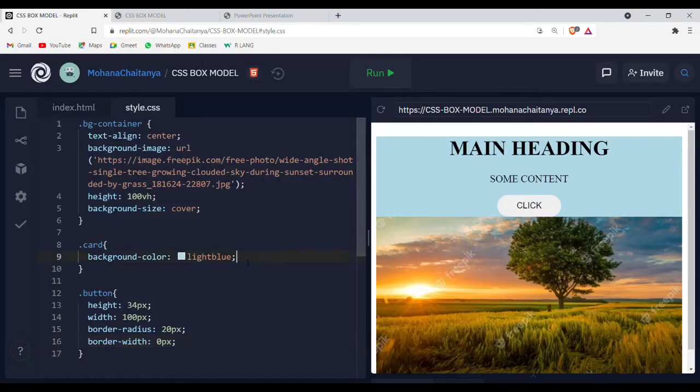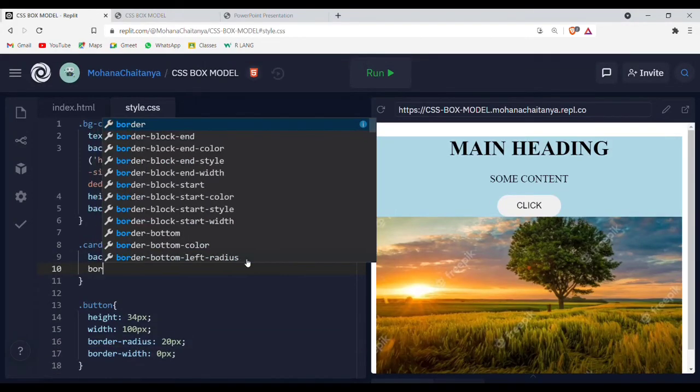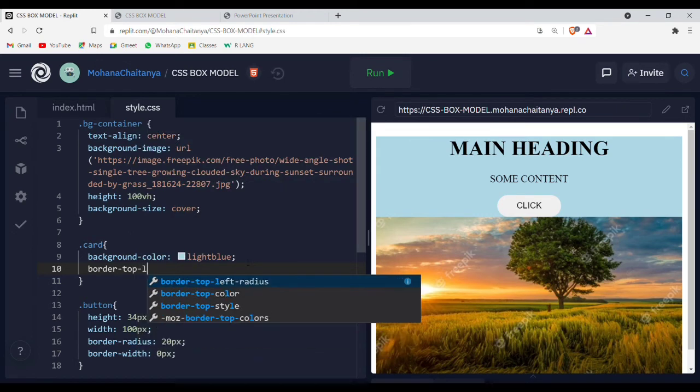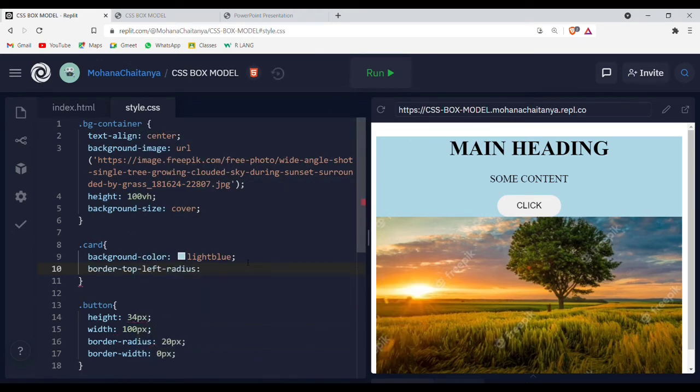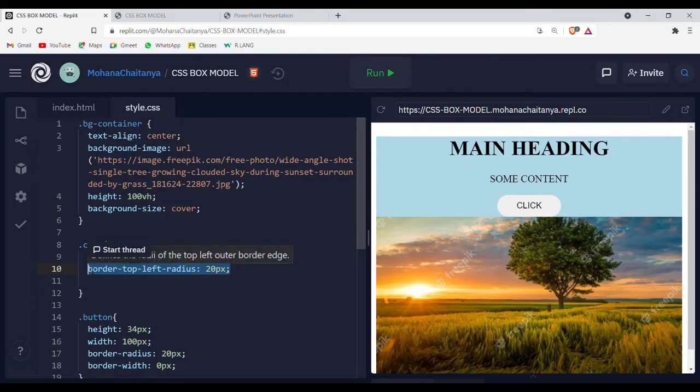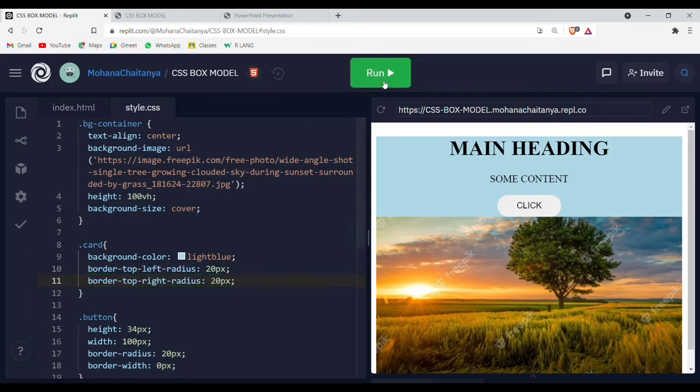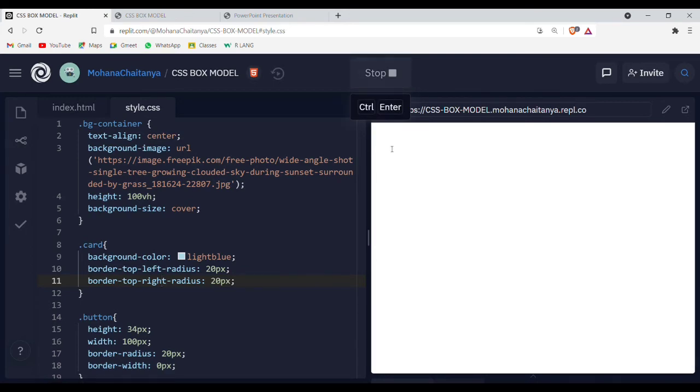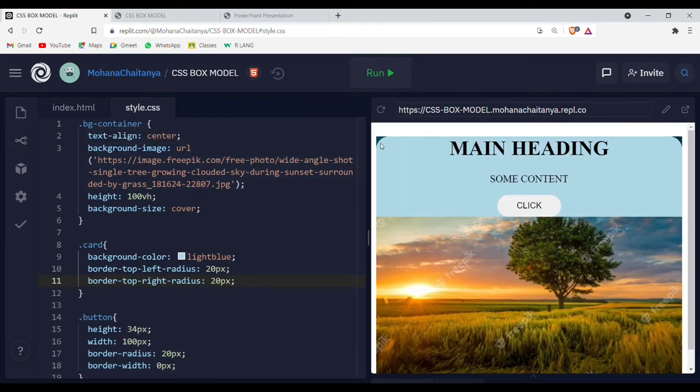Let's give border top left radius. I'm giving the value as 20 pixels, and border top right radius, I'm copying it. Let's try to run this. See, there are some curves on the card.